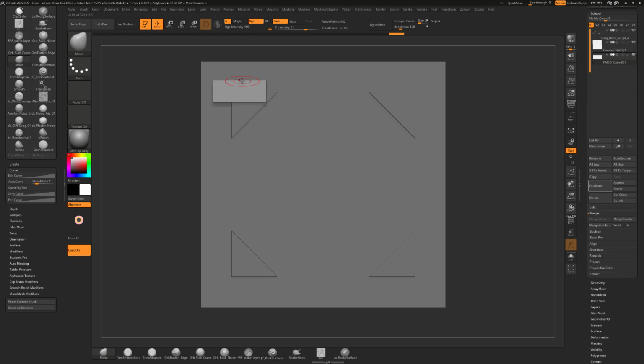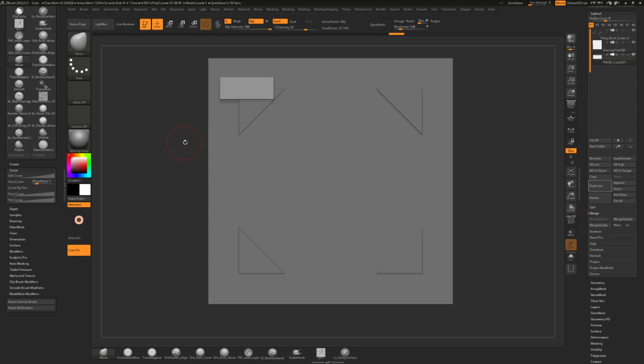Now, what I don't know is how many bricks it's going to take to evenly fill up the top and bottom. To do that, you could do this inside of Max, Maya, or Blender. It doesn't really matter to get you started. If you're just doing it in ZBrush, it does take a little bit of guesswork.